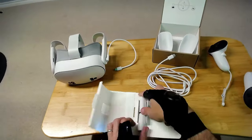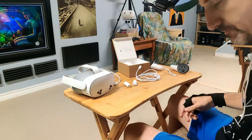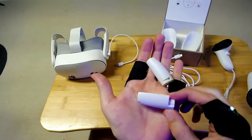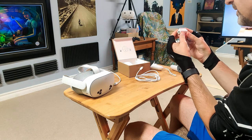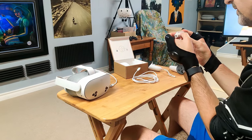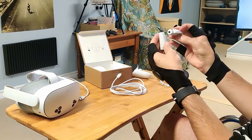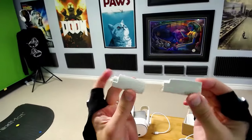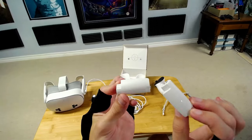Okay. Now here's your batteries. Look at that. They're kind of funny because they're specialty batteries, see? They're not like a normal battery. They're very specific to the headset. You can't use those in other things. That's why they're a funny thin shape. Huh? So, that's what those are.